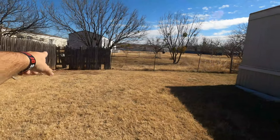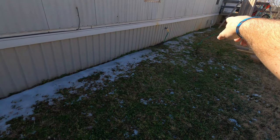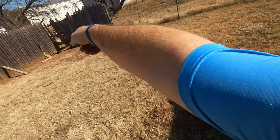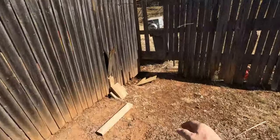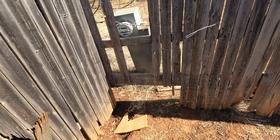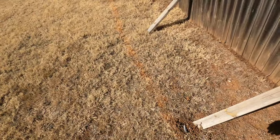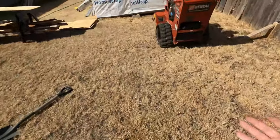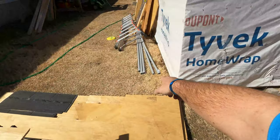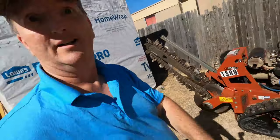I'm not sure about the electric lines coming in here. There's an underground cable there for phone and stuff, so I imagine it would come over this way. Once I get towards the fence, that's where I'll stop with the Ditch Witch so I don't hit any cables. I've got this line marked for where I'm going to dig the trench — two feet deep — and we're going to put in PVC pipes for conduit. So let's get to it!